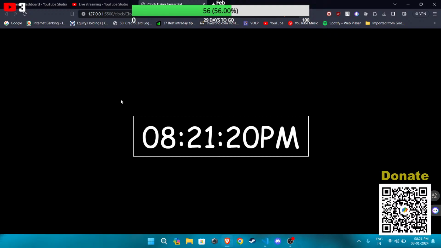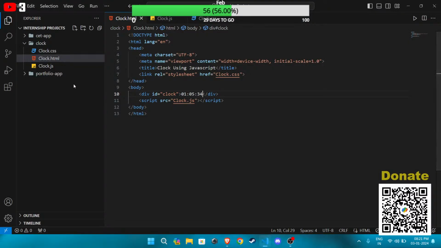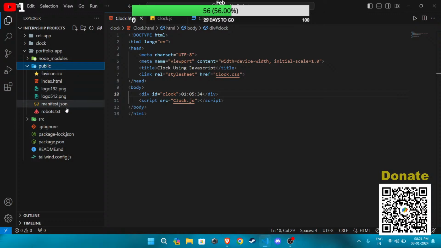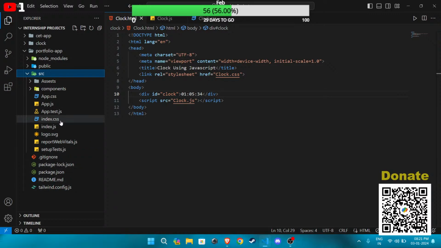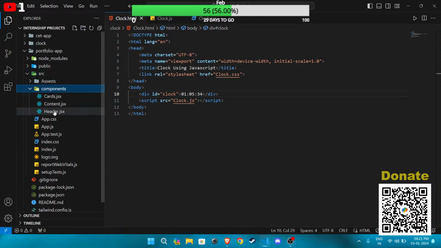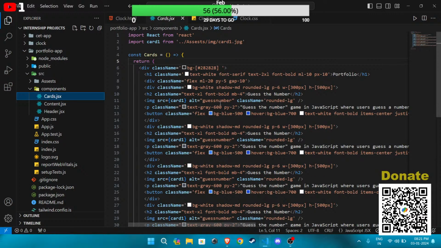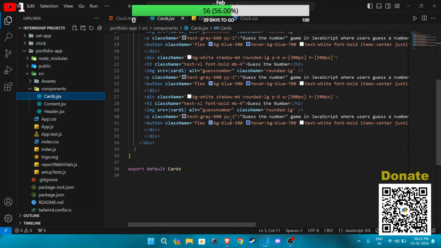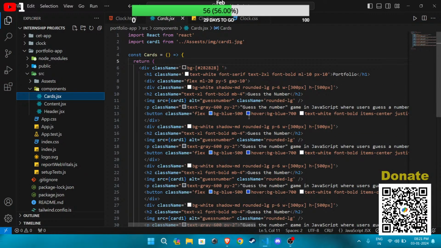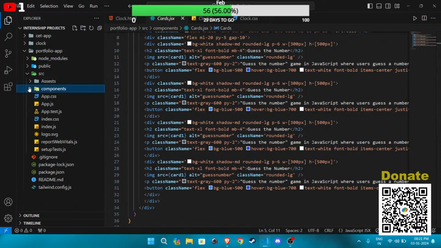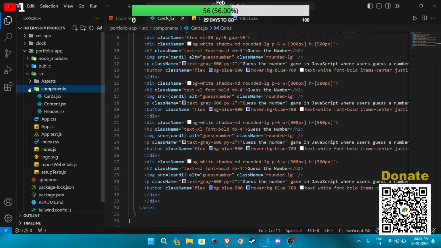In the next stream, we'll be working back on my React project where we were doing these things. Let me show you what we were doing. We are using Tailwind and stuff, where we were working on these cards. We'll be making one more card section where we'll be putting our design and portfolio. And now in this card section, I'll be adding some new things also, since we have done this project. So I'll be adding this project in the cards also.